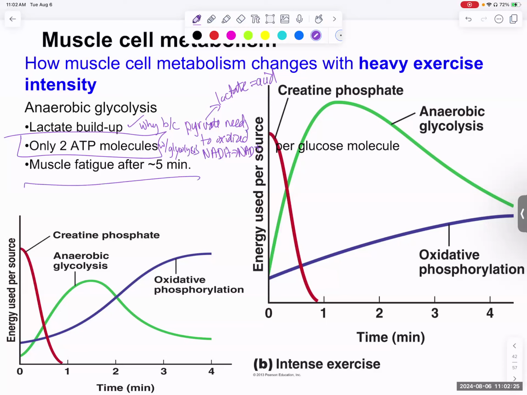And so muscle fatigue is after 5 minutes. Creatine phosphate, which has been used, you can use that phosphate, but it can actually convert back to creatine phosphate. When you stop, you breathe and increase O2 back, and then lactate converts back to pyruvate, and pyruvate can now go through Krebs cycle and oxidative phosphorylation, et cetera. So that's why we have to stop. We have to breathe. We have to kind of reset the system.